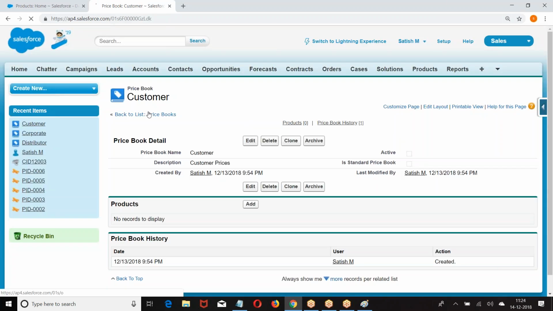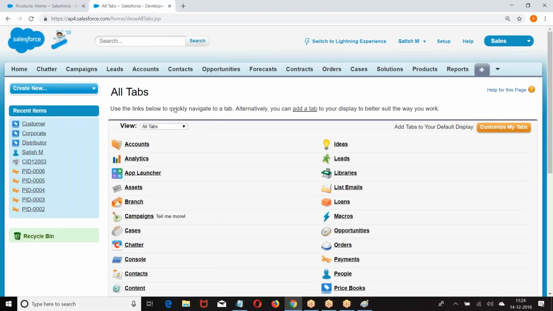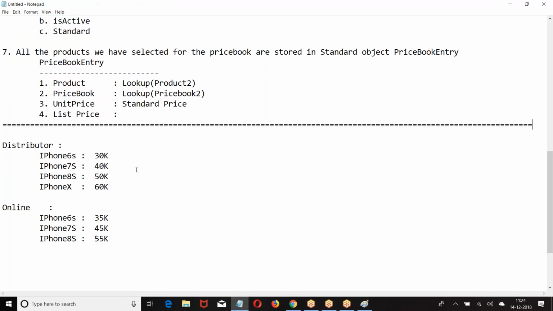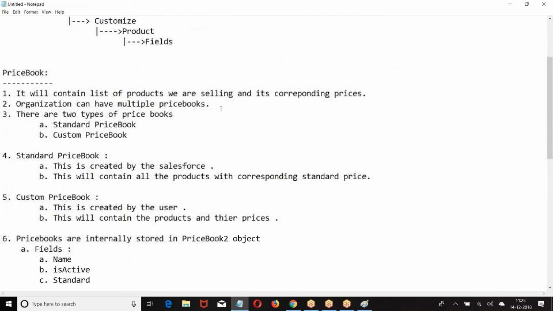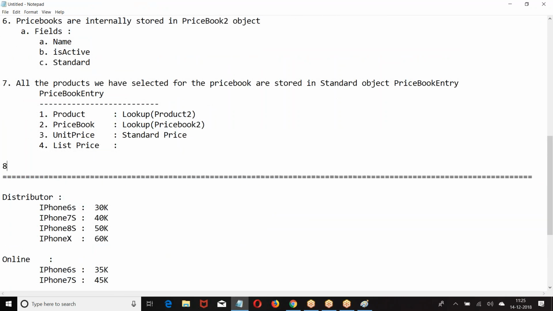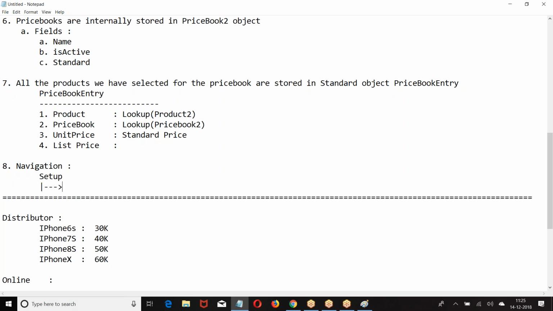Now, how many price books have we created? 3 price books. How did you create them? Plus sign. Price books. So here I have navigation, the tab panel.